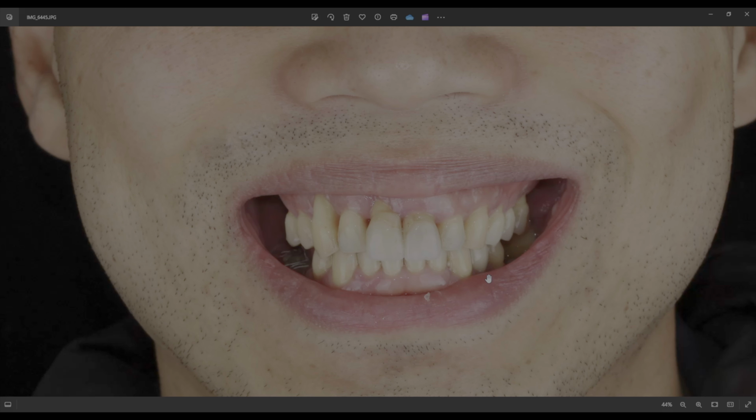So let's talk about one more case here. This is a case that we actually did today. This patient has severe periodontal disease. He's missing some teeth, but the killer about this procedure is twofold. He has an insanely high smile line. So that's a consideration, right? I need to hide the smile line, so I need to do some bone reduction. And then the other thing is his large sinuses.